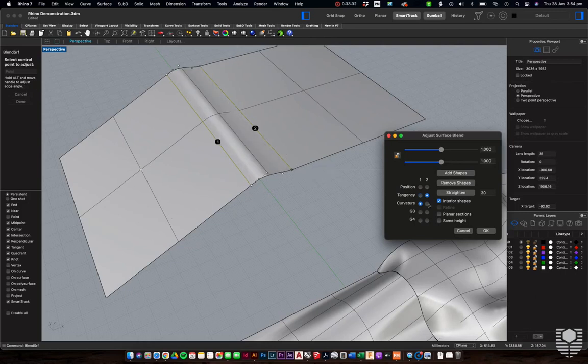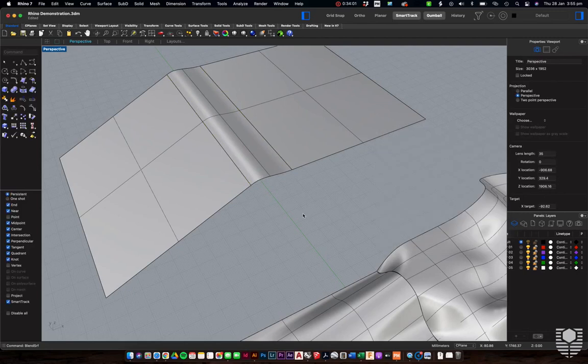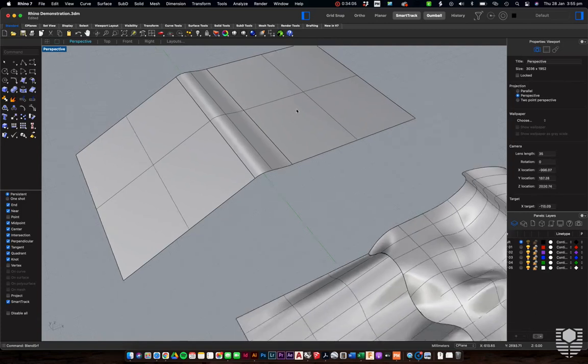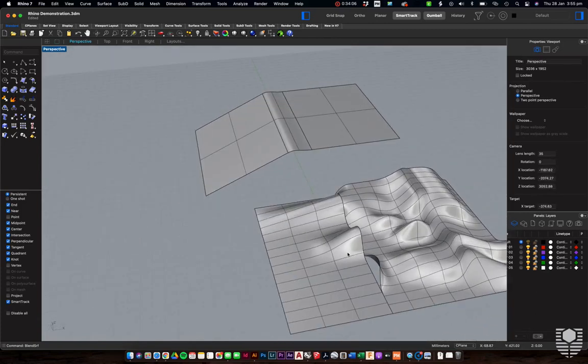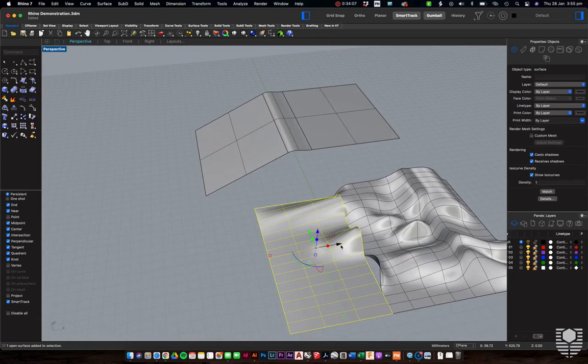And then of course, curvature, our gold standard, is going to find or interpolate the curve between the two of those and balance it out for us nicely. We can bias it one way or the other. So if we want to turn it up this way, it's going to push more towards the other side, or we can push more towards this side. Got quite a bit of control there. Then we click OK. And effectively, that's going to make sure that one surface is blending nicely into the other surface. It doesn't have to be simple geometries though.